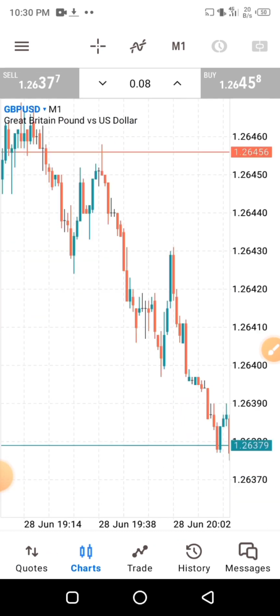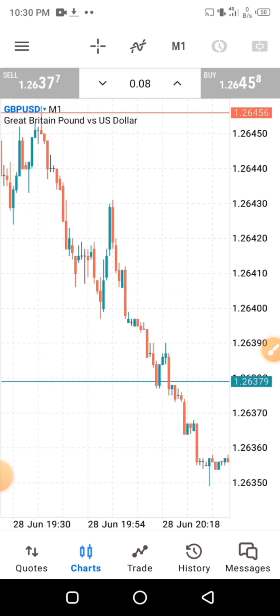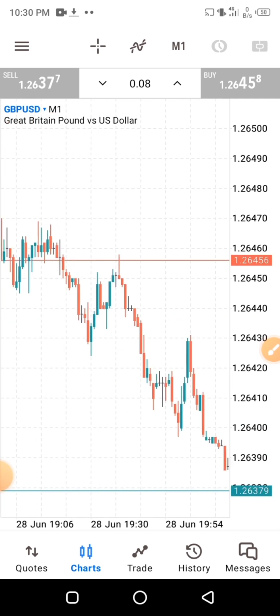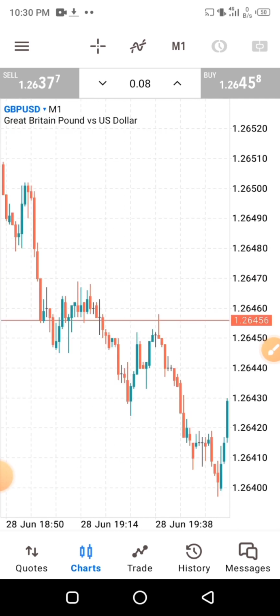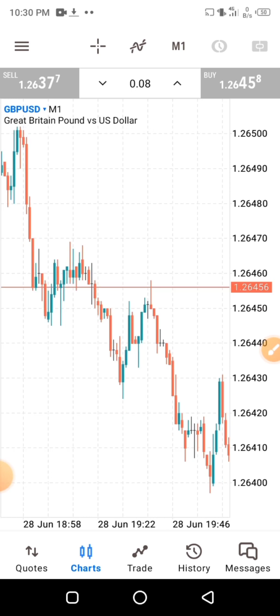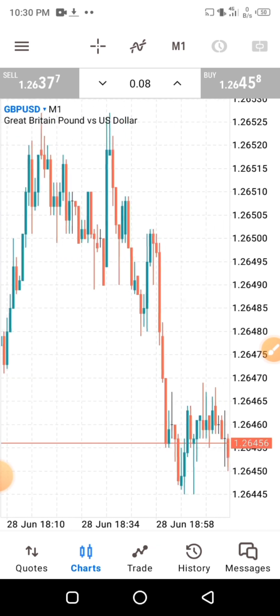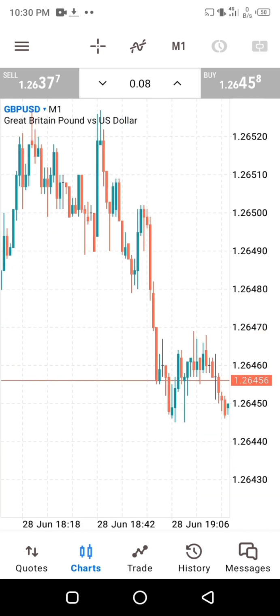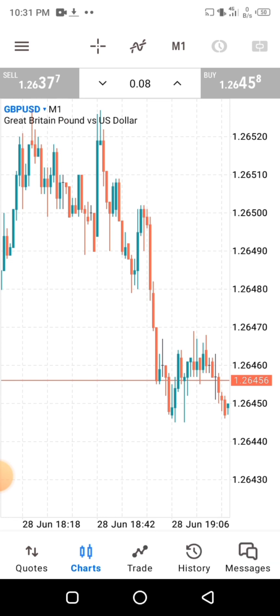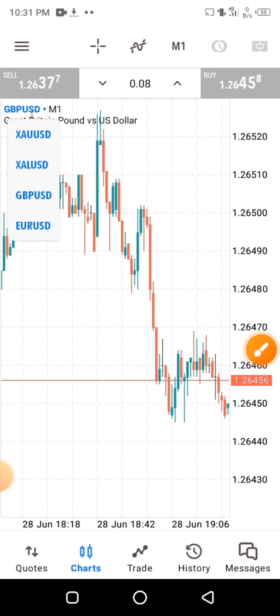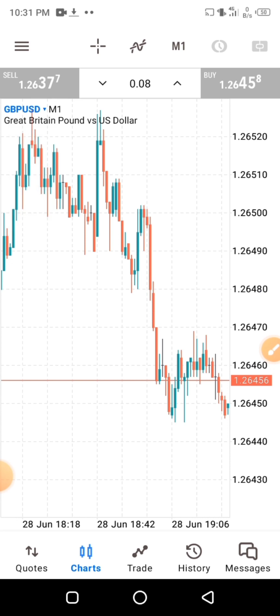Your chart is where you basically see the buying and selling price of the market. So the green bars that you can see here indicate buy, that the market is buying, and the red bars indicate that the market is selling. Okay, so at this particular zone is where you can switch from one pair to another. If you want to see the chart of another pair, maybe like Euro USD, GBP USD, you can just tap on that pair and it can appear there.